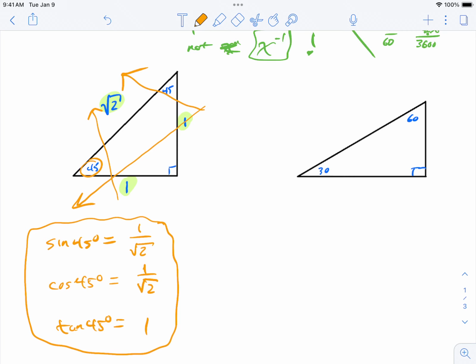When you hit the button on your calculator, it's probably going to say 0.707, 0.707, and 1. Okay, but we're going to use these exact values today, so it's worth being able to figure this out. So the main thing to remember is, if it's a 45, 45, 90, these sides are 1, 1, and square root of 2. They're in that proportion. No matter how big or small you make that triangle, these sides are always in this proportion. This side and this side are the same. This side is a square root of 2 times the 1, or whatever.